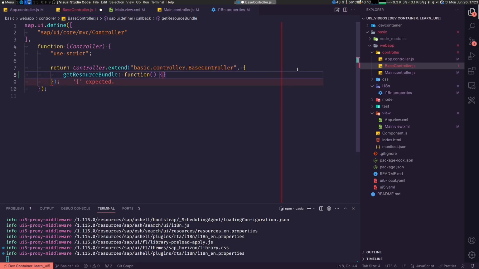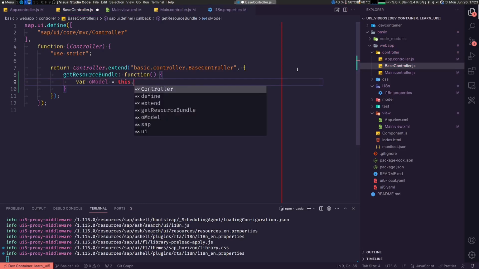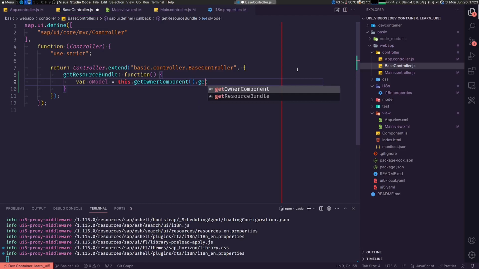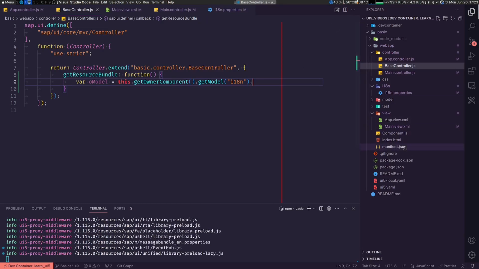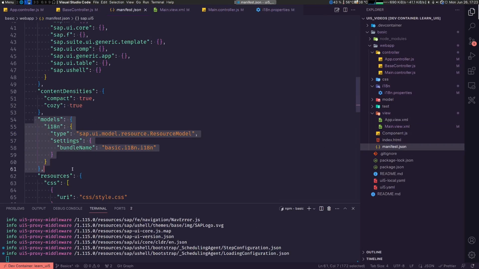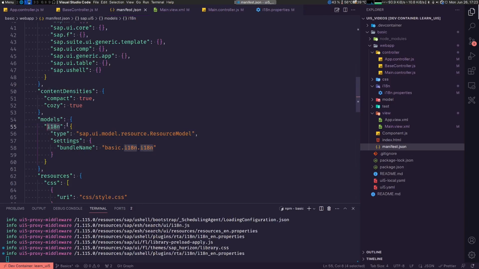The first thing I'm going to do in this function is to fetch the model of the i18n. So this gets owner component, get model. As you can see in the manifest where we have the model declared, the name is here, so that's why we are getting the model name i18n.